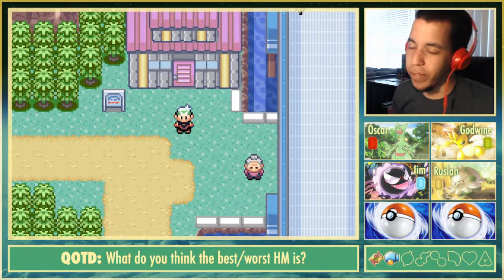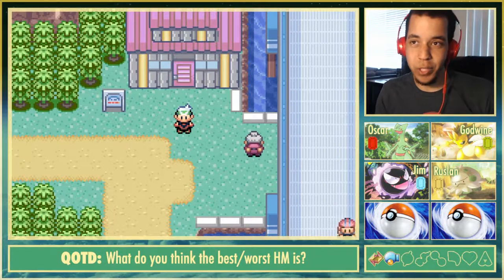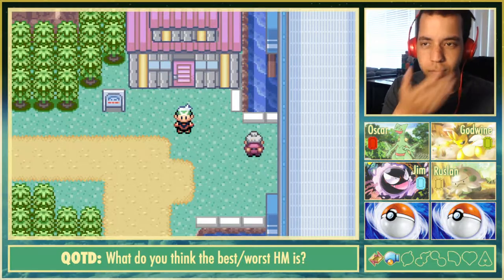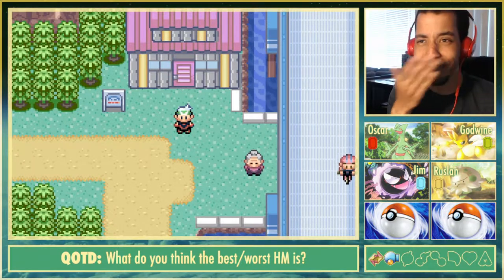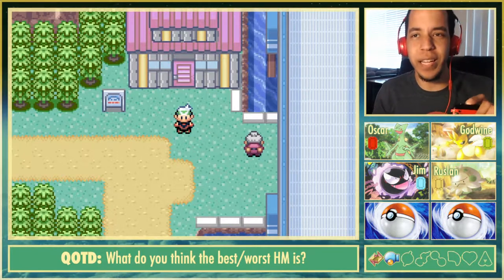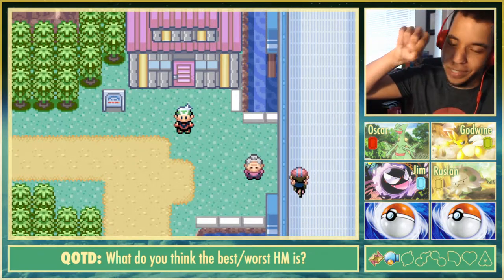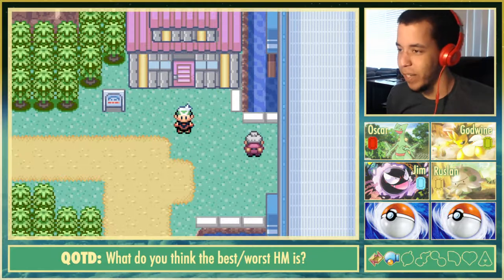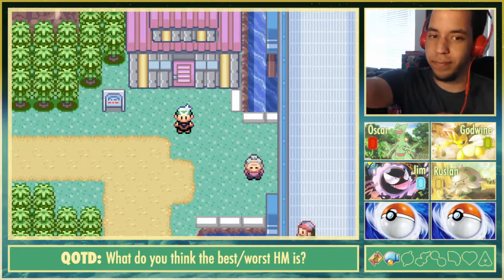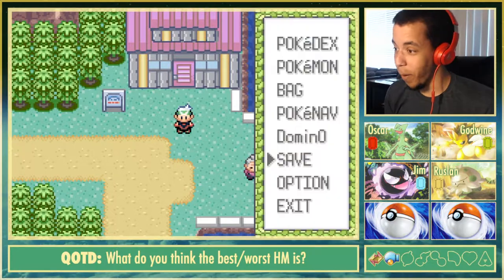Alright, so the Trick Master's house is all about HMs and things like that. So which HM do you think is the most useful of them all? Let's go with that. Actually, which one do you think is the best and which one do you think is the worst? Let's do that. So you can see that down there, and obviously it didn't take me as long to type it as it did to think it. Anyway, I'm all over the place right now.